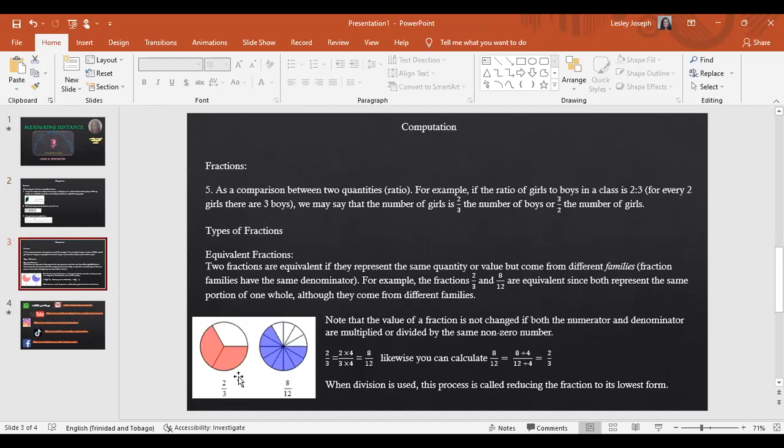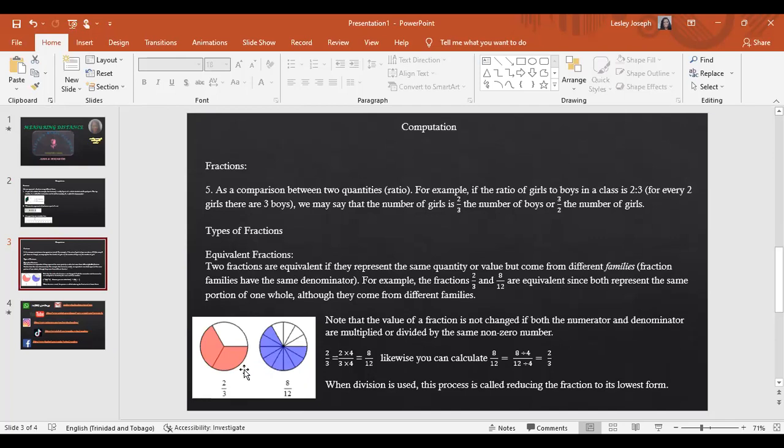So when dealing with equivalent fractions, the reason why we look at fraction families would be 1/3, then 2/3, and then of course 3/3, which is the entire whole. Here we have 12ths. So this 8/12 belongs to the 12th family, right? And that means you'll have 1/12, 2/12, 3/12, all the way to 12/12. It has two different fraction families or two different denominators, because the entire whole is divided into two different types of division.